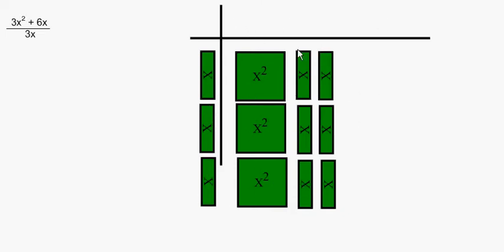So what has to go across the top? Well, to get an x squared, if I have a height of x, I need a width of x. So across the top, I have to have an x. And to get one of these, I need a height of x and a width of just 1. And so therefore, I need to put a 1 here and a 1 here. And so my answer is going to be x plus 2.